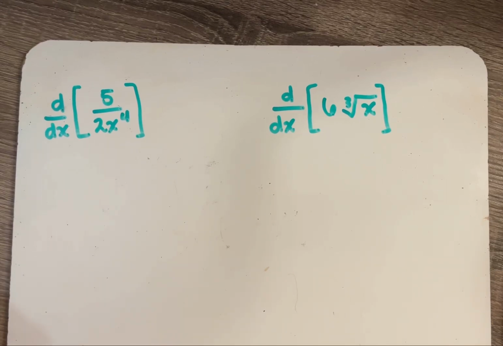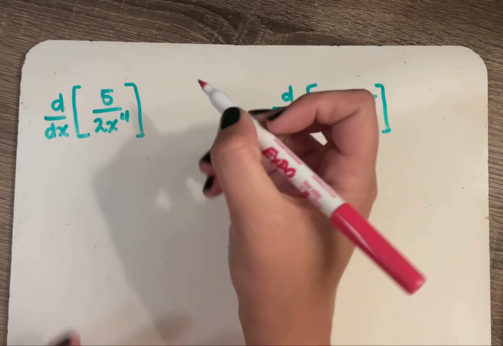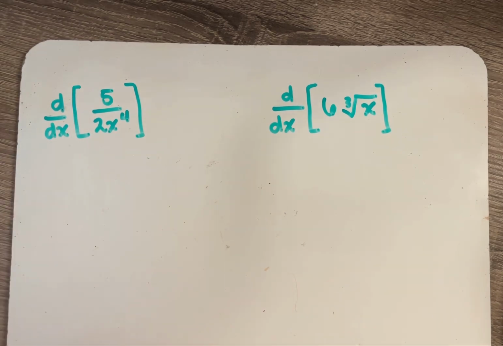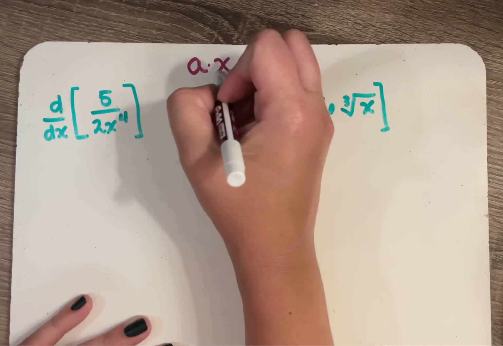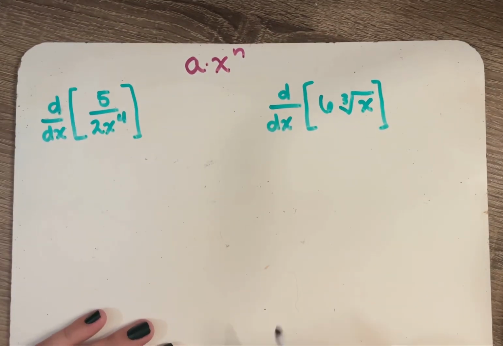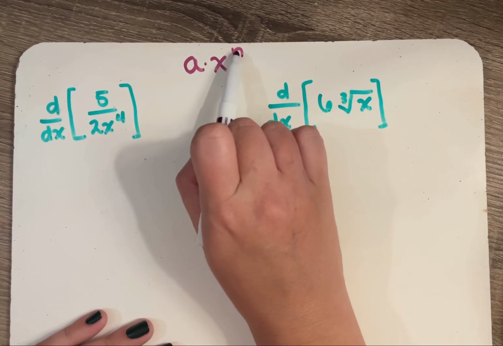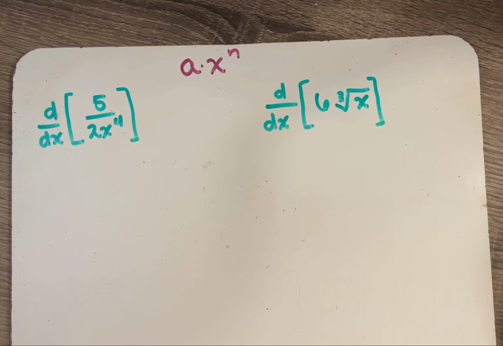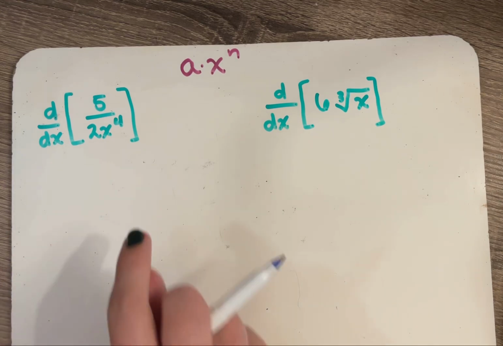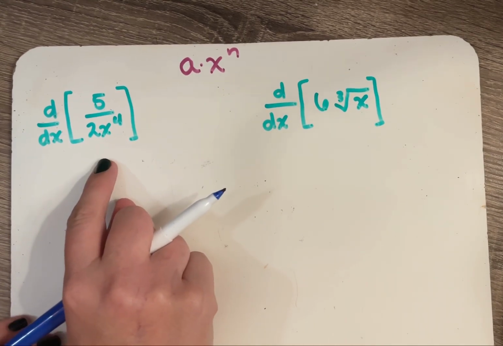So sometimes we'll have derivatives that we're trying to do where we can use power rule, but it just takes a little bit of work in order to get there. So power rule involves having some version of a, which is a coefficient, times x raised to the n power. So we know if I'm taking that derivative, I just multiply the exponent by the coefficient, and then I subtract the exponent by 1. So I can apply that here even though it may not initially look like it.